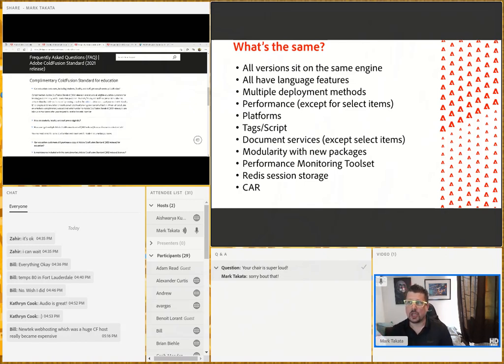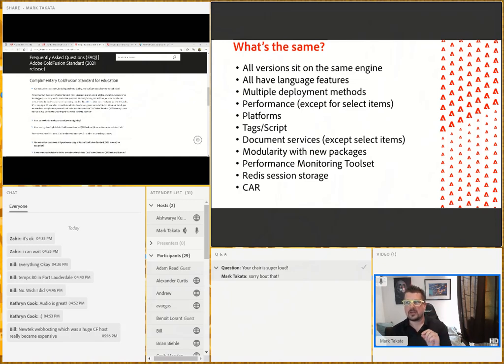Both have document services. So what do I mean by document services? Conversion of things to PDF. Both can do that. Generating PDFs from just raw code, like making reports that you code up yourself. Both support that, right?